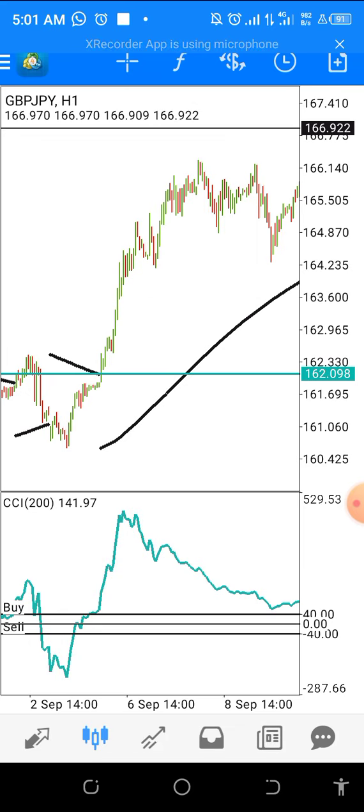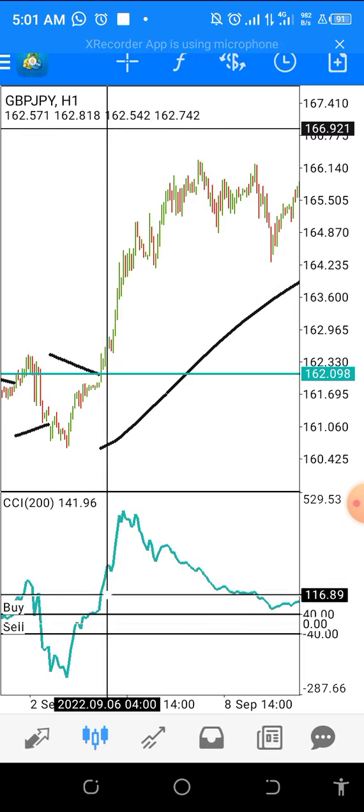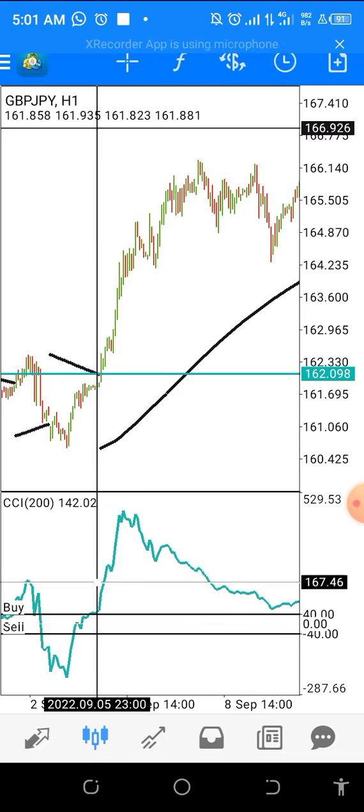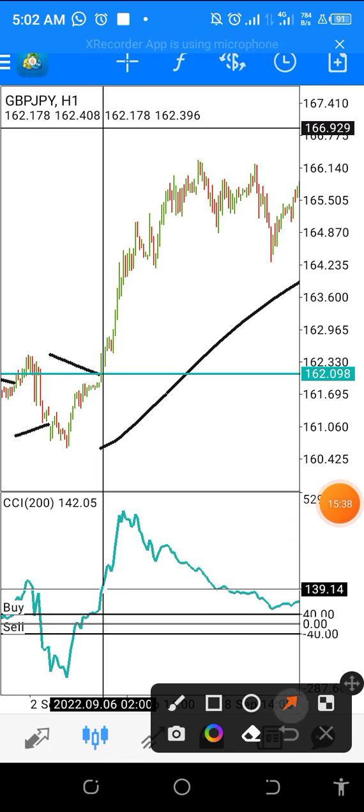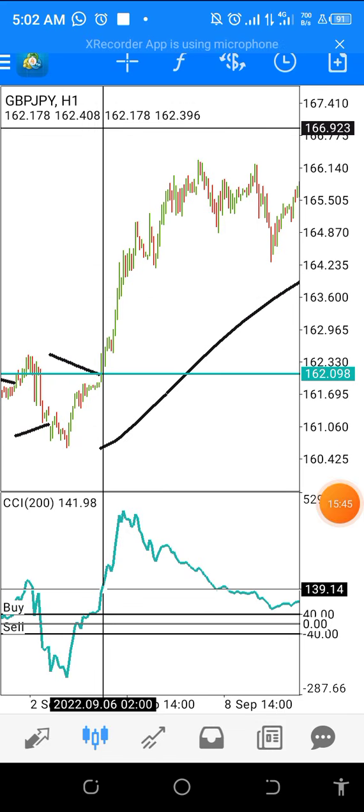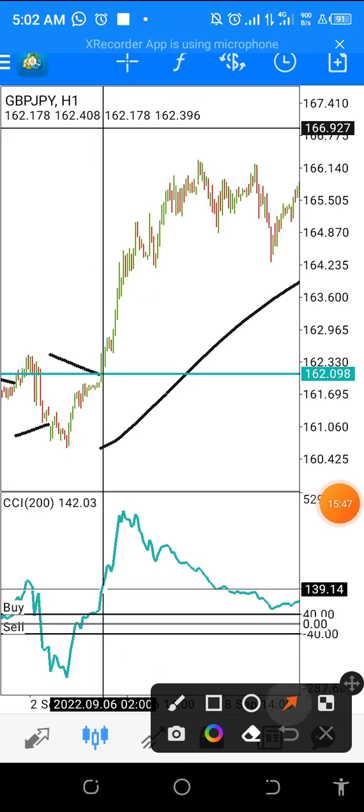Then you are going to be waiting, immediately after the parabolic. Look at it here. The trend line crosses from down to up, above 40. Now look at it, guys. This is it. The trend line crosses from down to up, and again, this is where we take our buy opportunity.